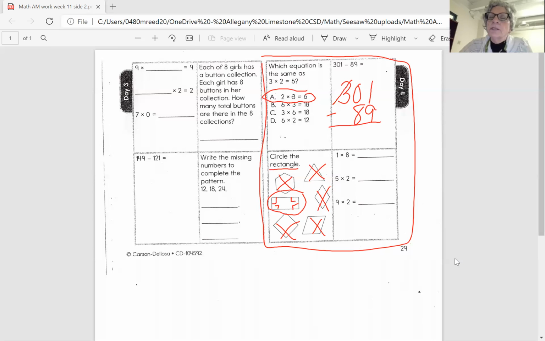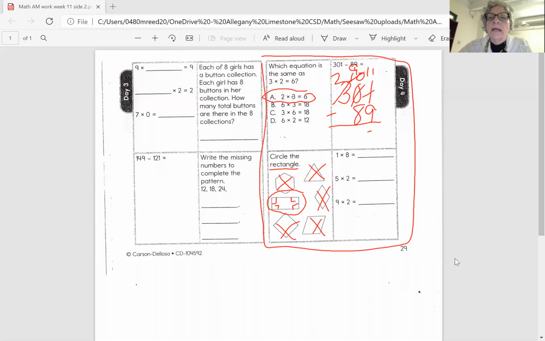So if I have 300s and I unbundle one, I'll be left with 200s. But when I unbundled that 100, I got 10 tens, if you can picture that. 100 square, unbundling it into 10 rods. And then I still can't subtract my ones, so I got to unbundle my tens. So instead of having 10 tens, now I have 9 tens because I unbundled one. But the good news is instead of just 1 one, I have 11.